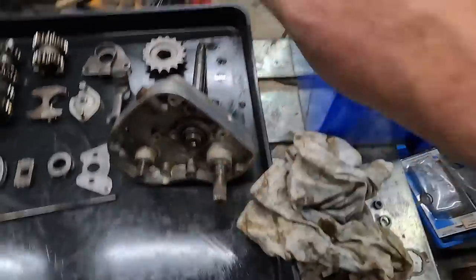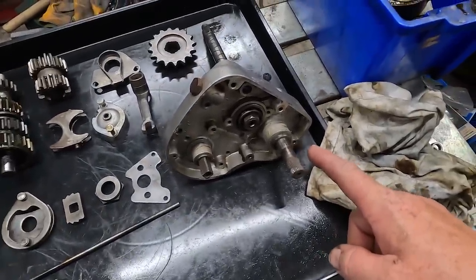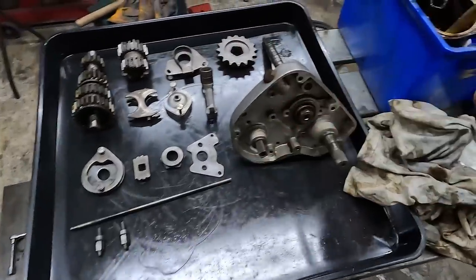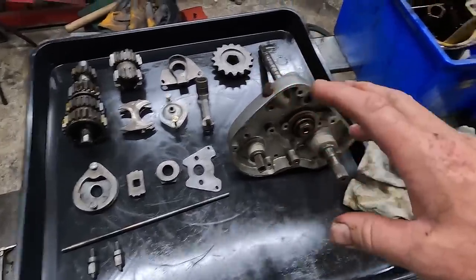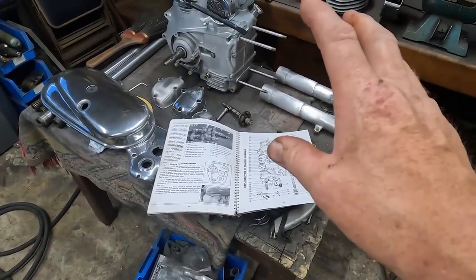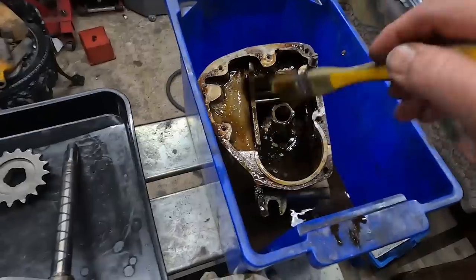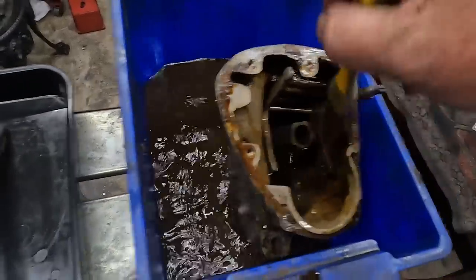We need this bearing - we've already got the other bearing and seal, we've already got the kickstart spring. I think that's about it really - we've already got gaskets. So it's a case of finishing that off, ordering that, and then we can put this back together. This is something we definitely don't want hanging about because I'll start forgetting things. What I'll probably do is get this clean, get all the outer casing cleaned up, and we'll probably get the casing bolted to the engine - it'll just help hold it while I put everything back inside and make it easier.